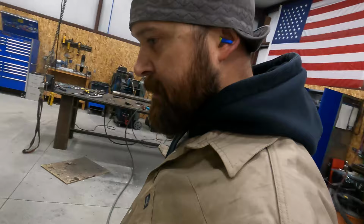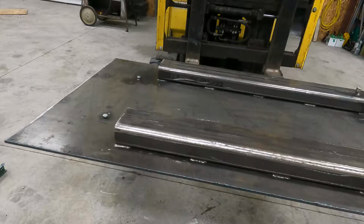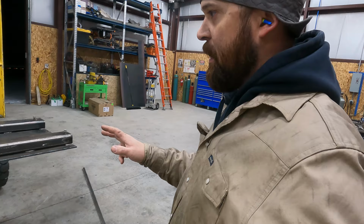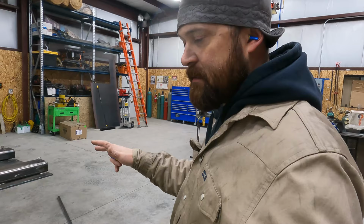So we'll cut here and then on the other end, and we'll go ahead and zip these stitches off. Hopefully it won't be too bad. I already know that it warped a little bit when I stitch welded them on. That's why they had to shim the rollers, which there's really no way around, especially with 3/8 plate and as heavy as the fork pockets are. It just kind of comes with the territory.